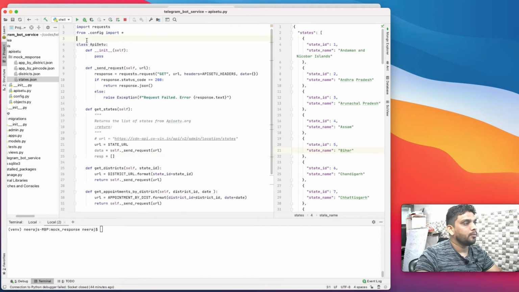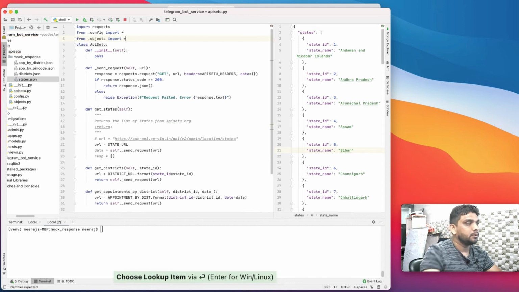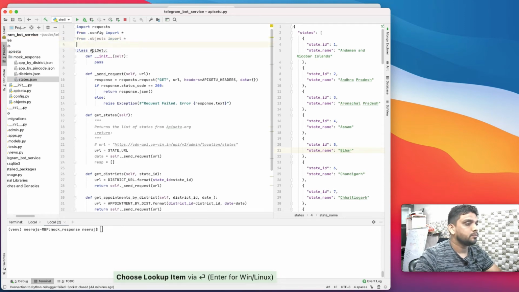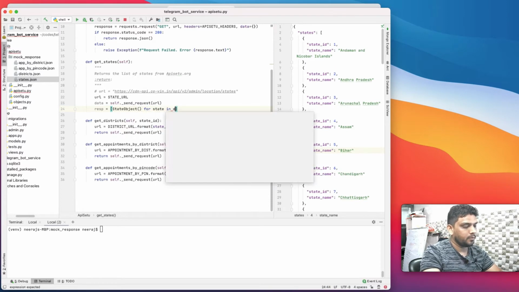First of all, I'm importing everything from objects. So what I'm going to do is I'm just going to say state object for state in data.